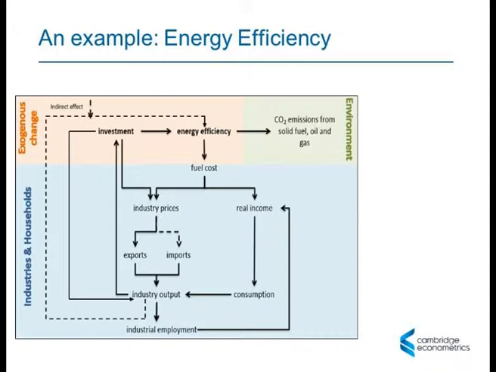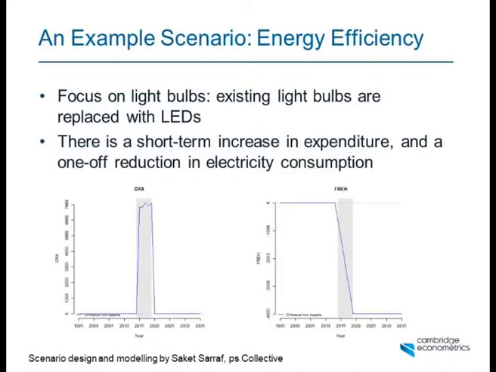So what do we have? This is the inputs to the scenario. These pictures are just taken from the model interface. So what we're talking about here is a scenario where there's a purchase of a large number of LEDs. And you can see it's partly over a historical period starting in 2015 and going up to 2019, I think. And the two things that we put into the model are, on the left-hand side, this variable CRX, which is household consumption of a particular category, in this case the one for household electronics, light bulbs.